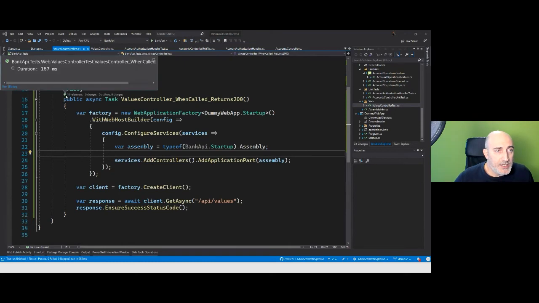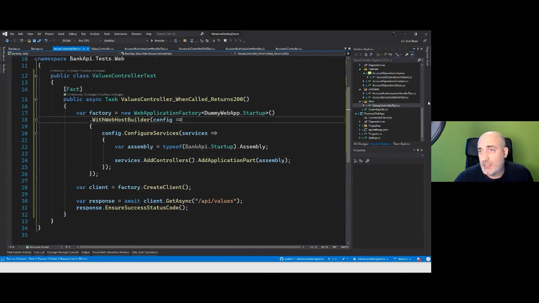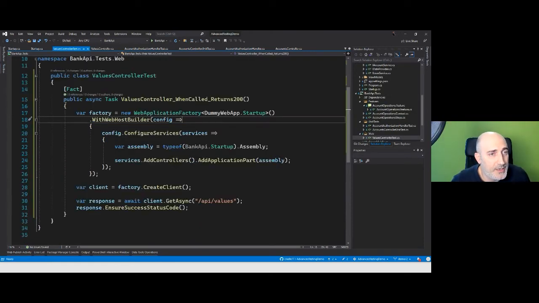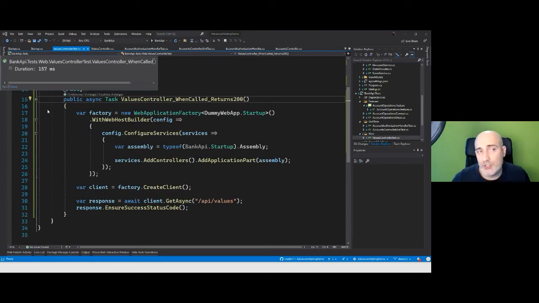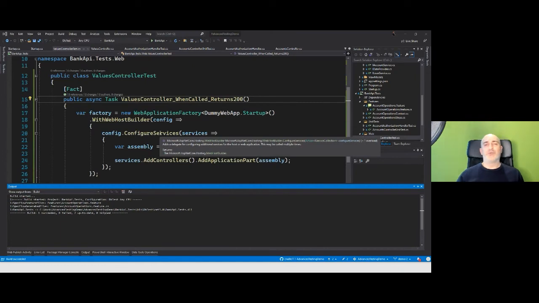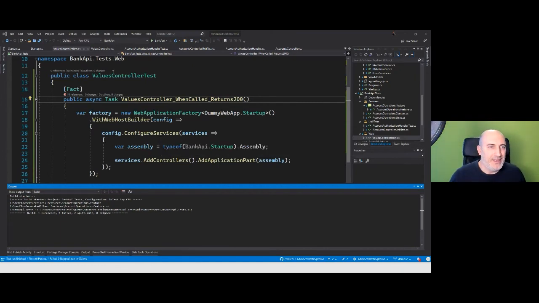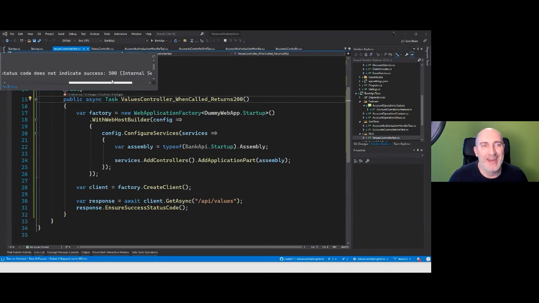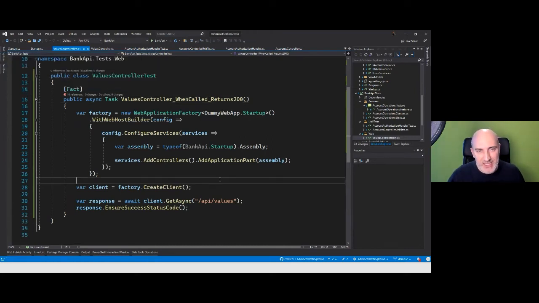Yeah, it's running, it's green, and to demonstrate that I'm not cheating, I could just go here and add, for example, a throw new exception instruction here. I can rerun this test, and now I should get a red with a 500. So yeah, here it is. So I've implemented a proper call to a controller in this way.